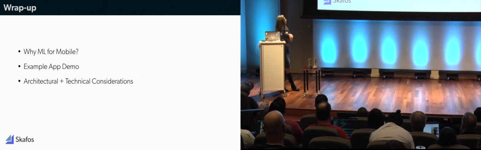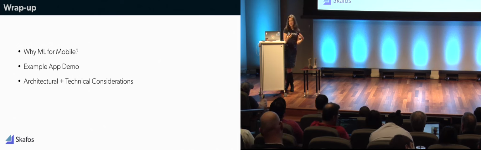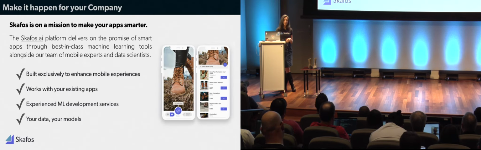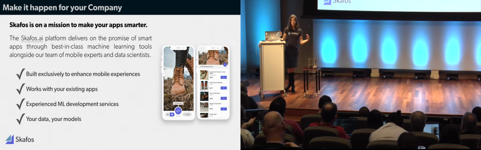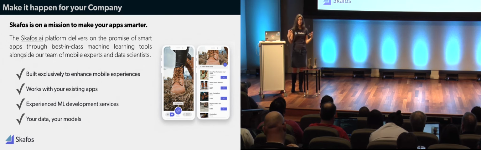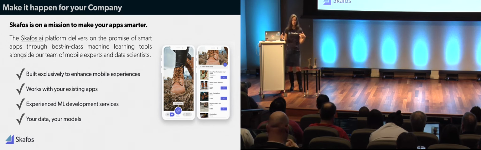So what did we talk about? Why should we do this? Hopefully I convinced you that you could think about including machine learning in your apps, or maybe you're thinking about it already. I gave you an example demo so you can see concretely how this actually works. Then we walked through a little bit of the technical considerations. And one of the things that Jamie said, we're all tool builders. We build tools like you can do this. Her quote from Daniel: it's hard, but you can do it.